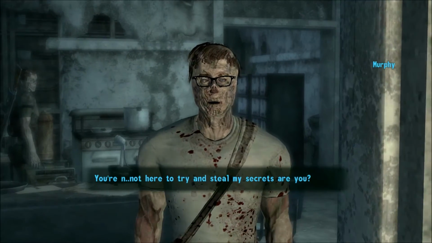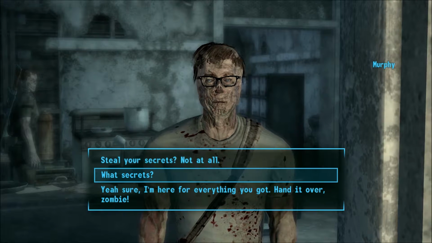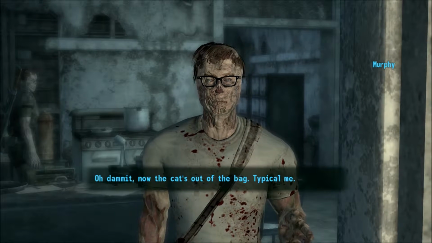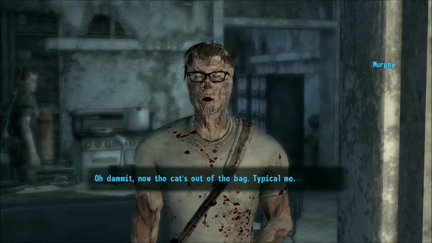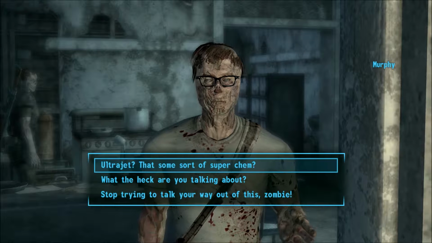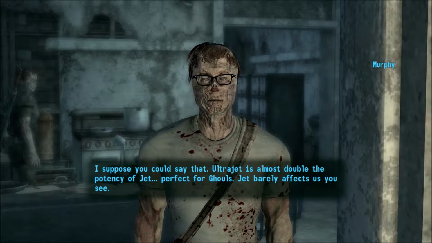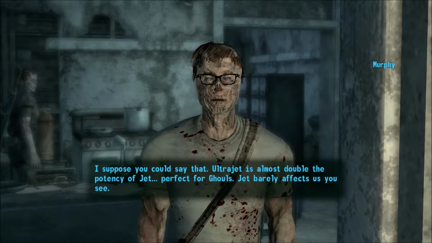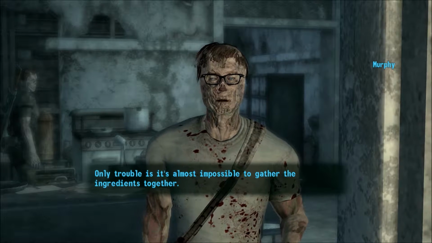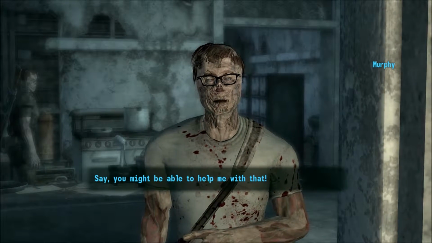Oh. You're not here to try and steal my secrets, are you? What secrets? The secret of making Ultra Jet, obviously. Oh, damn it. Now the cat's out of the bag. Ultra Jet, that's some sort of super chem? I suppose you could say that. Ultra Jet is almost double the potency of Jet. Perfect for ghouls. Jet barely affects us, you see. Only trouble is, it's almost impossible to gather the ingredients together. Say, you might be able to help me with that.